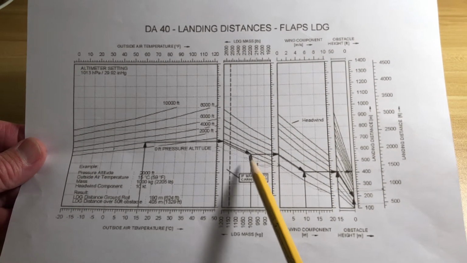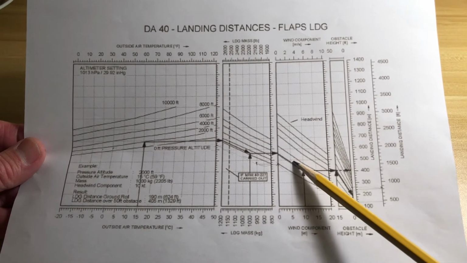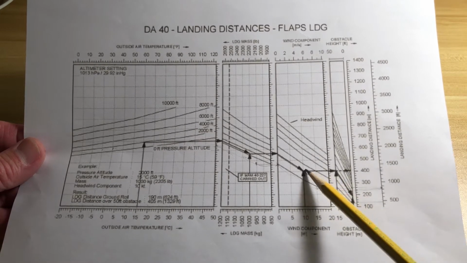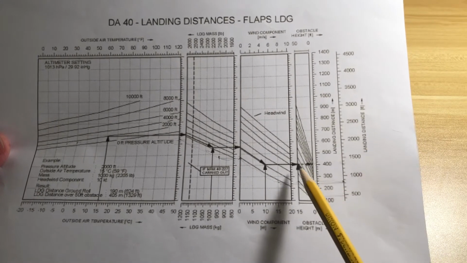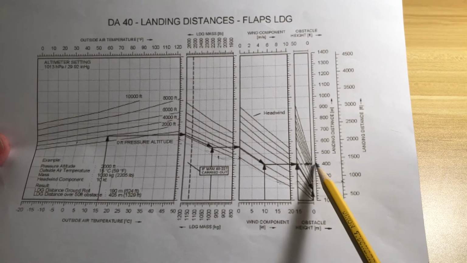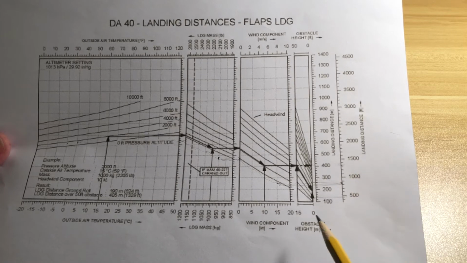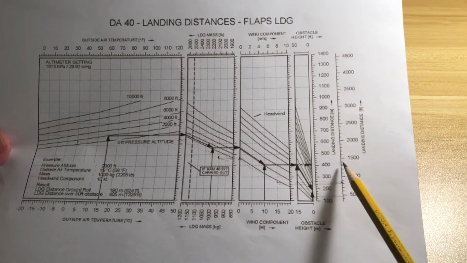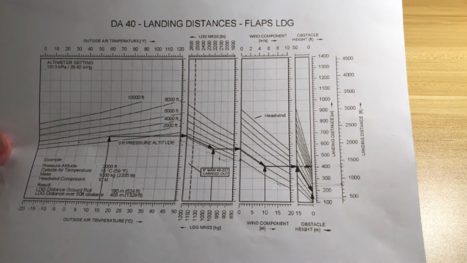From that point, we draw a straight line to the right to the next reference line, and then we follow these lines down until we get to our headwind component of 10 knots. From there, you draw a straight line again to the right to the next reference line, and continue that line to the right in order to see how many feet we would have for a landing distance over a 50-foot obstacle. This is meters, so we need to look over here at feet. And that looks to be about 1,350 feet for a landing distance over a 50-foot obstacle.